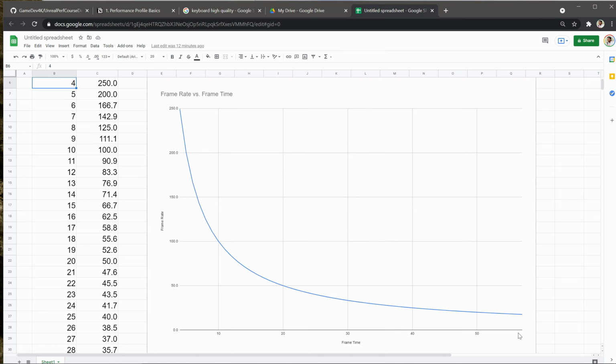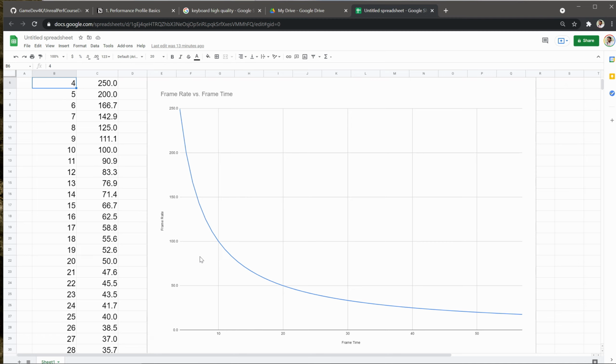Let's imagine your application runs at something around 30 frames a second. Then your millisecond count would be somewhere here. If you need to go to 100 frames a second, you can see you need to reduce a lot of frame time, for example something around 40 milliseconds. And then if you are in the 100 frames per second range and need to go to 200 frames per second, you need to decrease only a small amount of milliseconds.